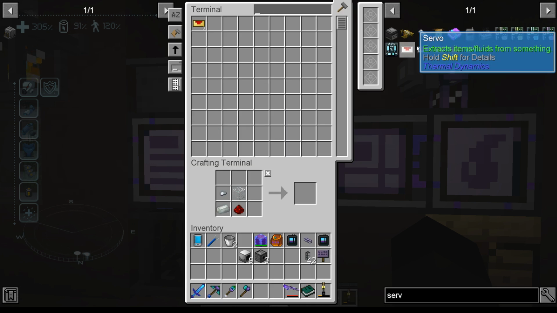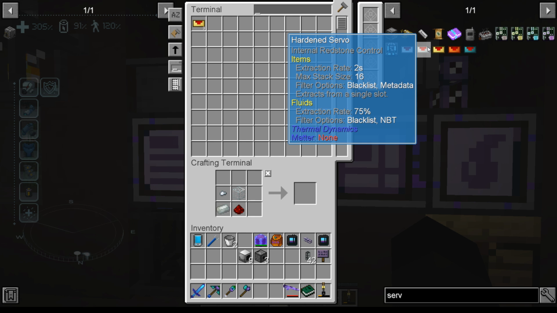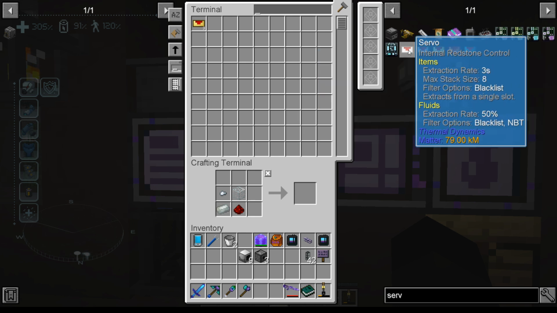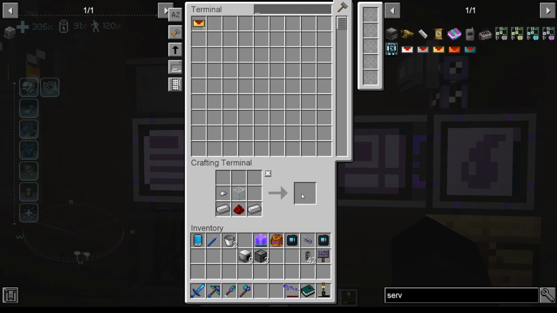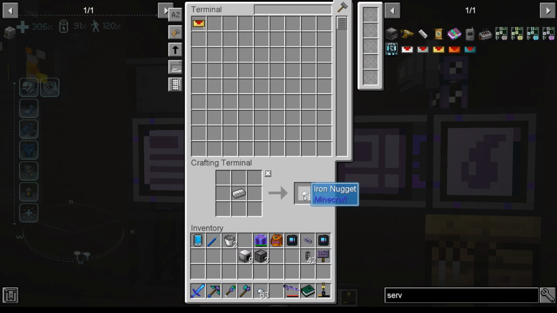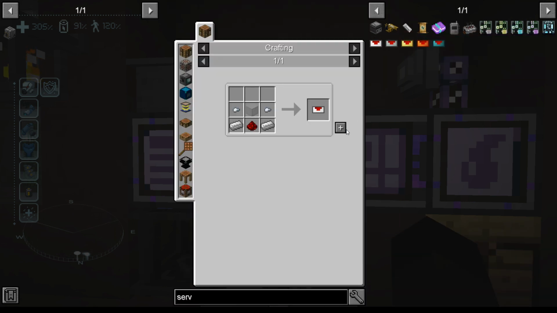Invar. Do I really need fluid 75, 50? I mean, they're not fast. So I think we can probably get away with those, actually, if we had iron nuggets, anyway. We could. Let me do those.